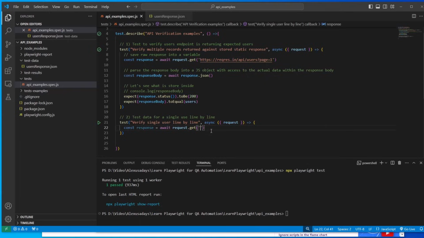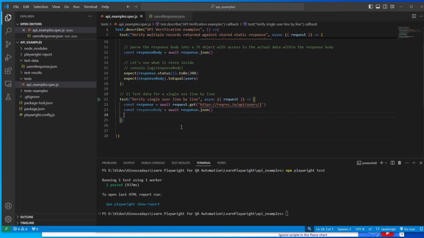Not users page, but just users and then ID. Same endpoint, different parameters, right? Pass through. Okay. Still, we're doing the same thing. We're storing the raw response in the response variable, and then we want to parse it and store it in the response body. Okay.